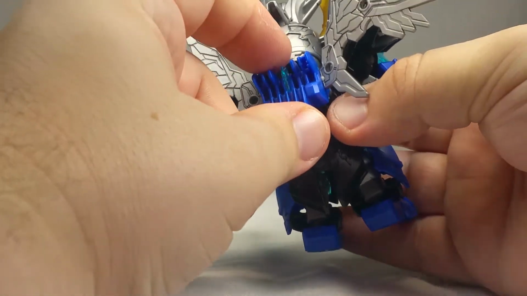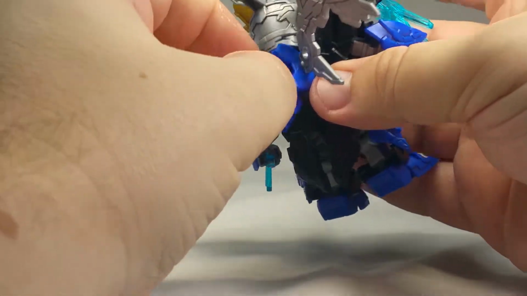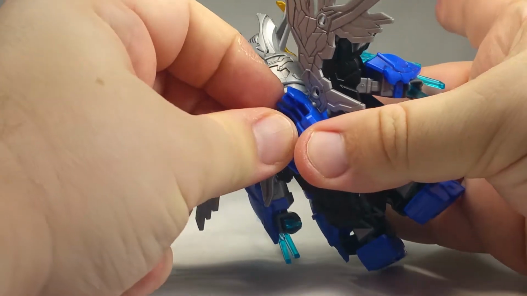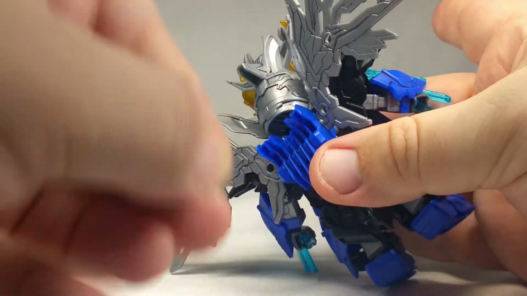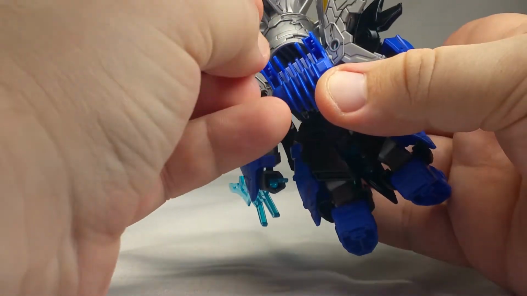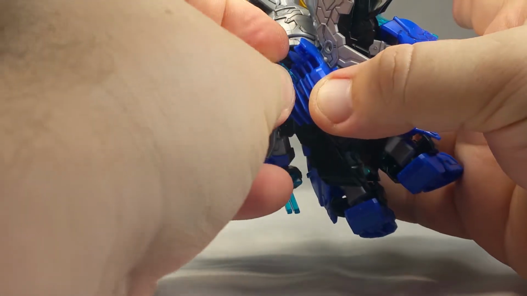Getting ahead of myself a little bit, but there is the little Phoenix memory thing inside his backpack there. You can take that out. I don't know if I can right now. There it goes. It's a tiny little plastic piece that will get lost very easily. So I'm just going to put that back in there and hope it doesn't go flying on me again.